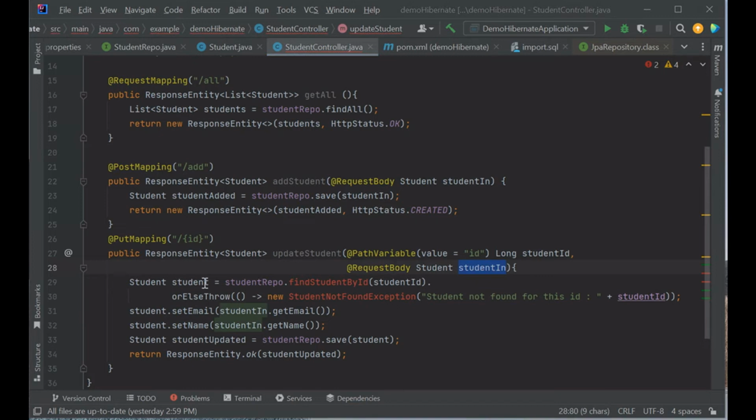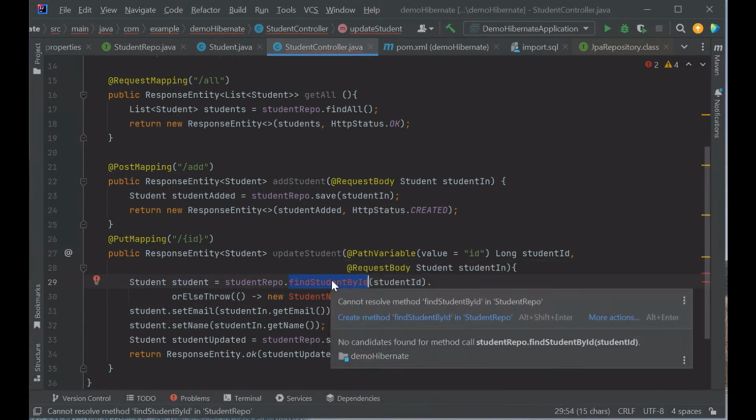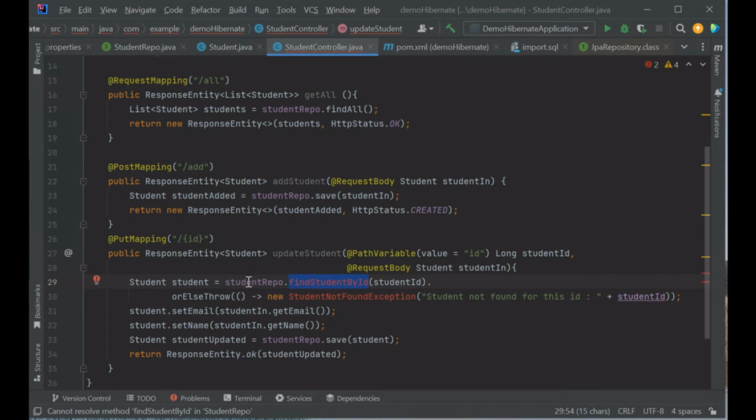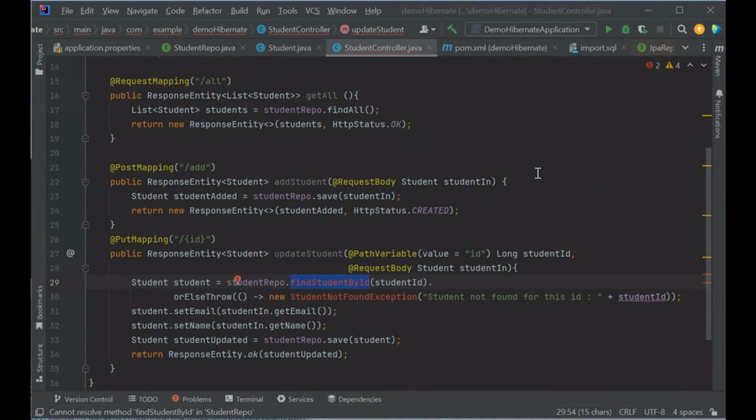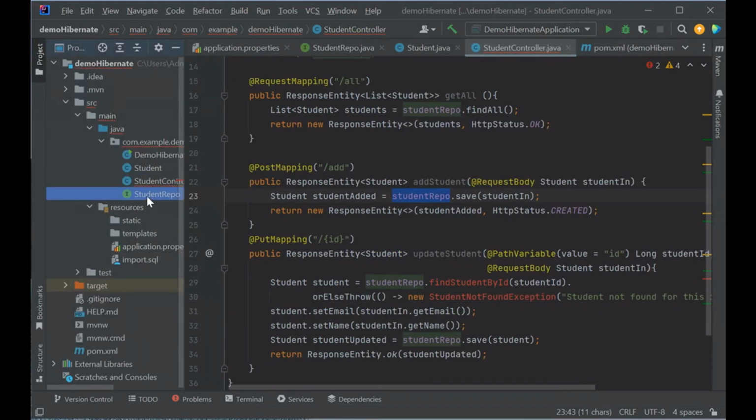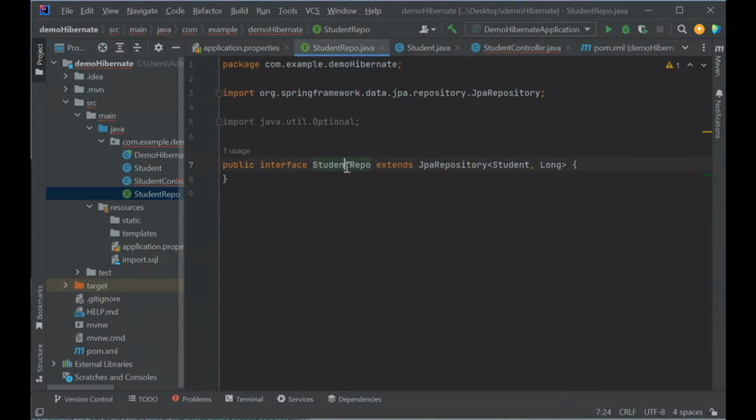We need to fetch the one in database for the update. To do that, we use the method findStudentById of the student repo. Please note, we used findAll method and save method of student repo before, but in student repo, let's open it. In student repo, we don't see the two methods defined here. Why? Because the extended JpaRepository has taken care of the two.